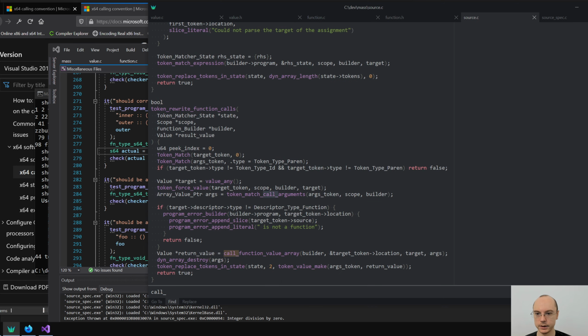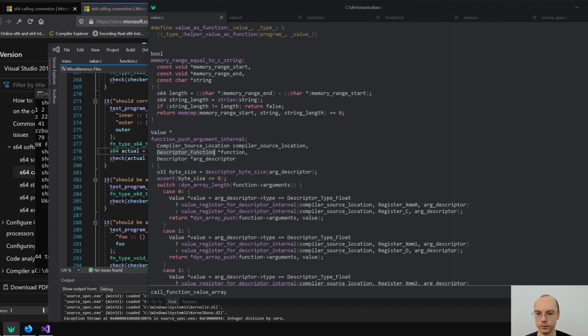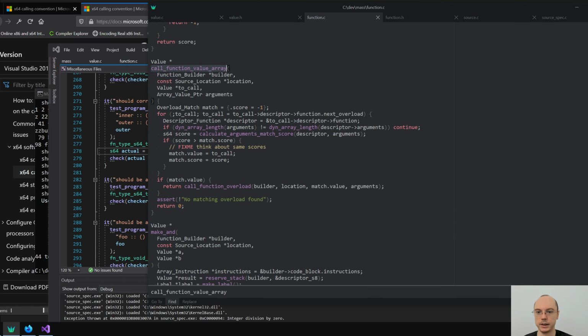This is cast, and this is function call. I think this would be then what we want to deal with. Yes, this is the meat of the stuff.